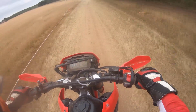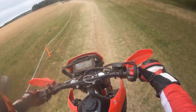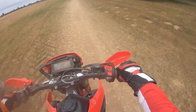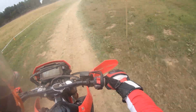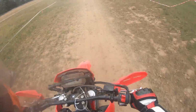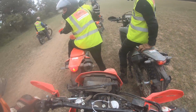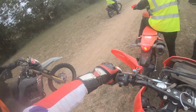The suspension felt so much more like you were connected to what the bike was doing. Now the big question is, did that then mean it was uncomfortable? Because one of the things with the old CRF was it was very soft suspension, so although it lacked precision, if you were pottering along, it was like riding on air almost. At this point, it's worth mentioning I didn't have any problems with the controls on the bike. The gearbox was really nice, unlike some people that we might not want to mention, Steve.